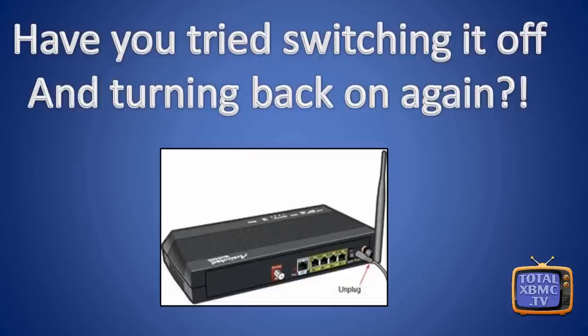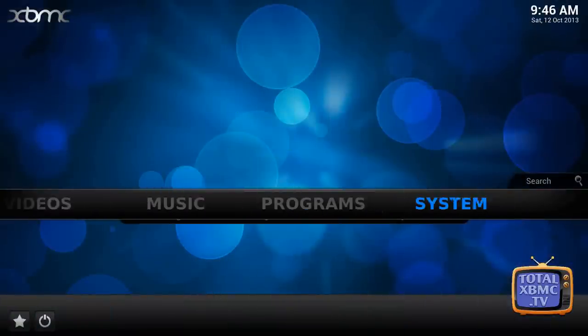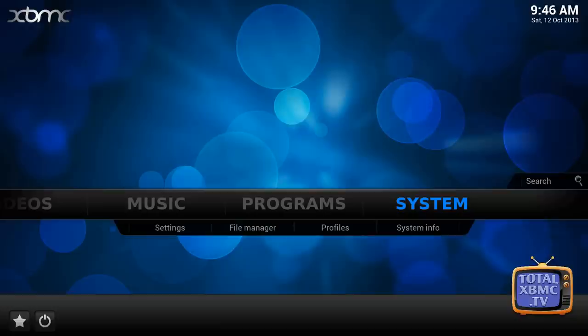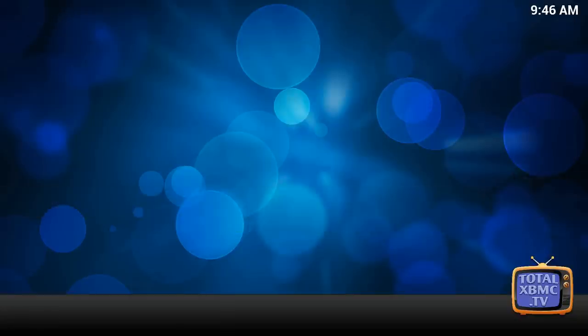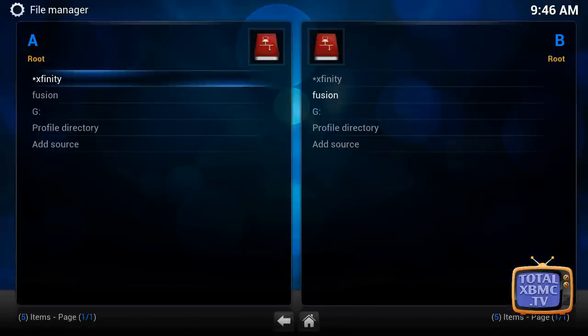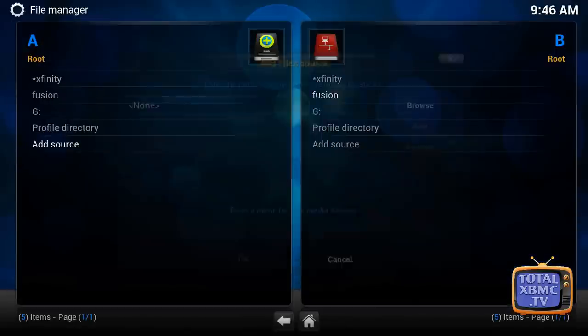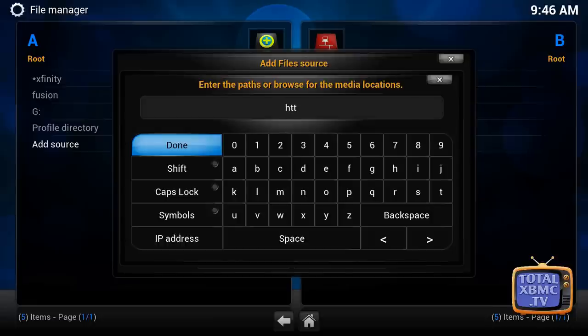However, if all those things are fine and you're still getting buffering, we do have a kind of fix. What you need to do is create an advanced settings XML file. Now, luckily for you guys, I've created one of those and you can install it directly from within XBMC. So go over to your file manager and we need to add a source, and you need to type in http://whufcli.myftp.org. Okay, and we'll just call that whufcli.